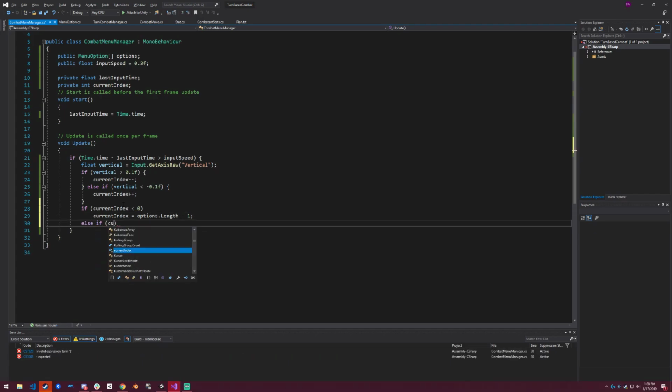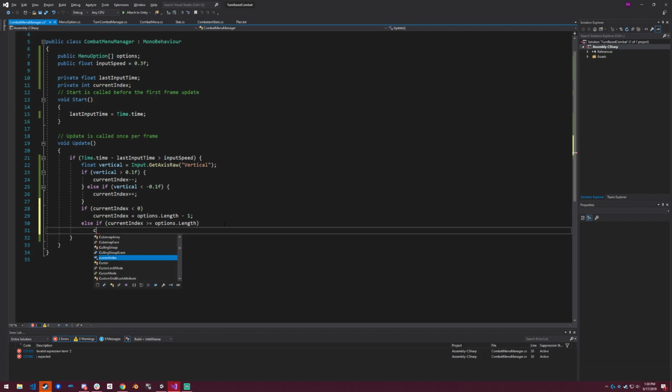Else, if options length is greater than or equal to, then current index equals 0.